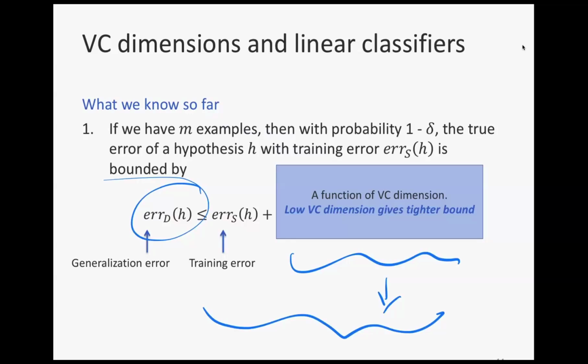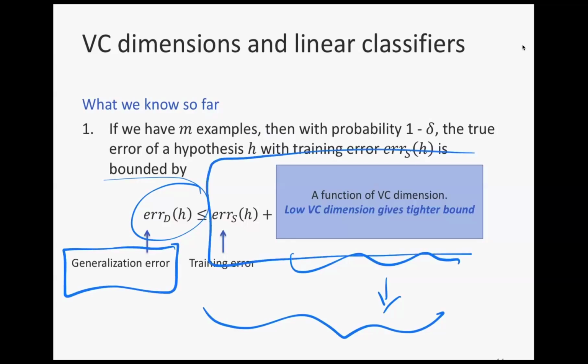So a reasonable strategy for learning is, I would like to minimize the generalization error. I have no idea how to compute the generalization error. Instead, let me make this quantity small. I can make the sum of the training error plus something involving the VC dimension as small as I can. And if I do that just the right way, my generalization error is going to be small. And that's the goal. I can frame the problem of learning that way. We've seen this before.